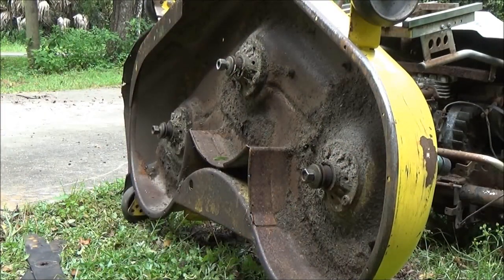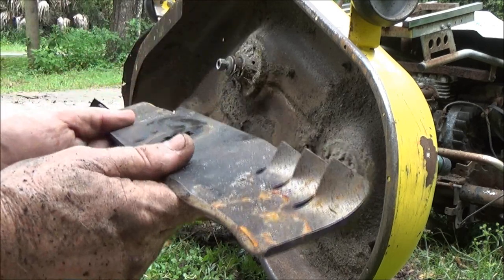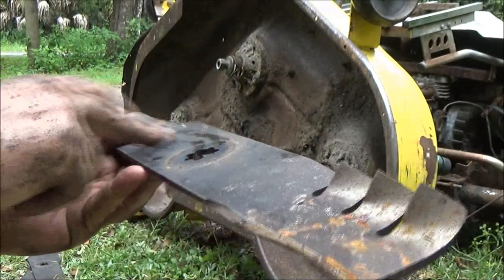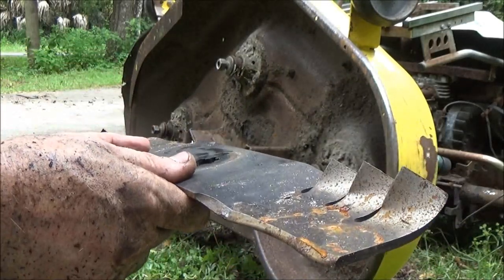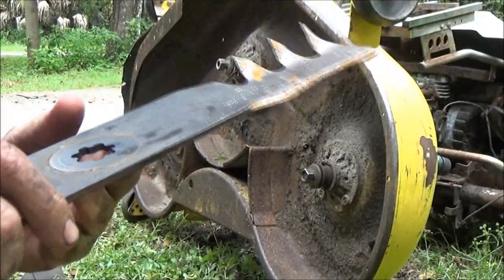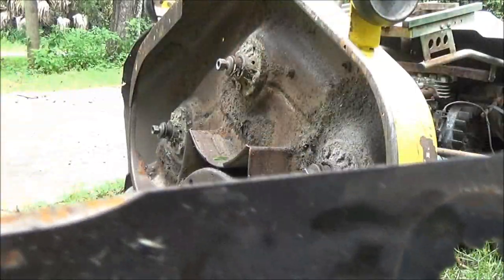Now if you have to replace these, the part number, is it the part number? I don't know, but there's a number on it. PAH5457, and there's one below it, 11596. So I'm guessing that's the part number. You can probably get something from that. I don't know if it's picking it up. I don't have my glasses on.